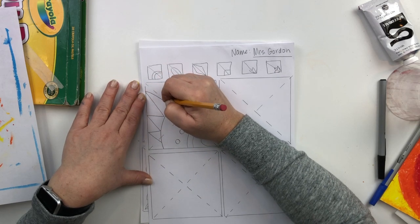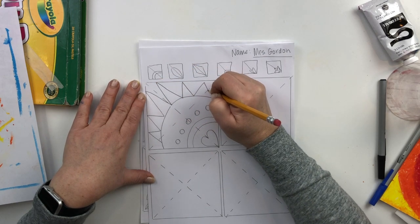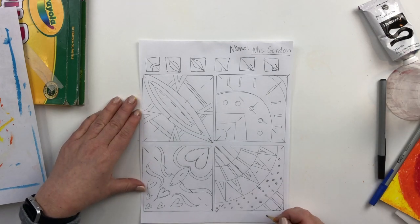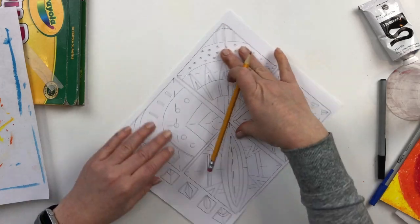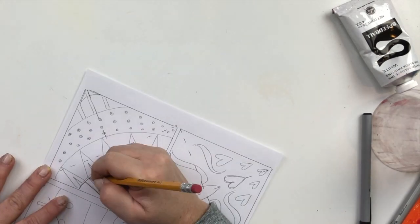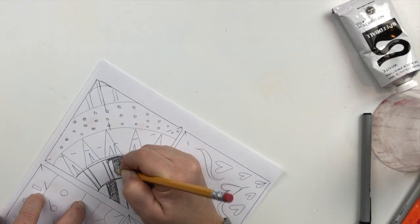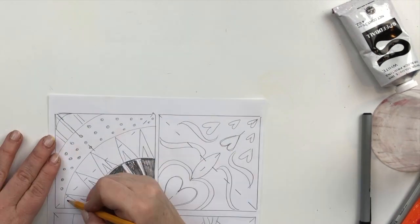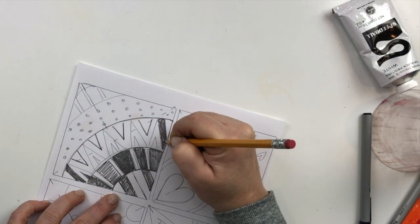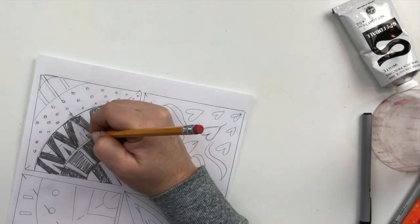I'm going to make 4 different designs, pick my favorite design, and that is what I'll use for my printing plate. Once I've chosen my favorite of my 4 designs, I'm going to go ahead and thicken some of those lines by coloring parts of it in. Every area that you color in this square is the area that your background will show through in the final print. The areas that are not colored in, those are the ones that will show the printing ink. In this case, the white ink on top of the colored oil pastels.